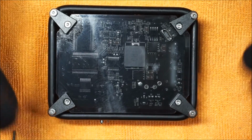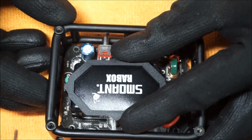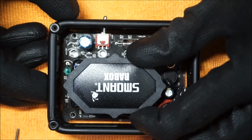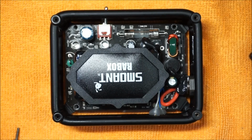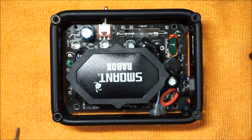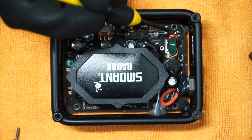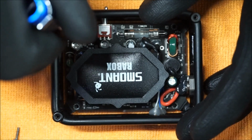Now that all 4 have been screwed in properly, we're going to flip the mod over, and we're going to line up the motherboard, the entire internals, with the holes so they're nice and clean, nice and symmetrical on all sides. We're going to take the motherboard screws and screw it back in. All 4 corners, make sure that the holes are lining up, and start screwing them in.